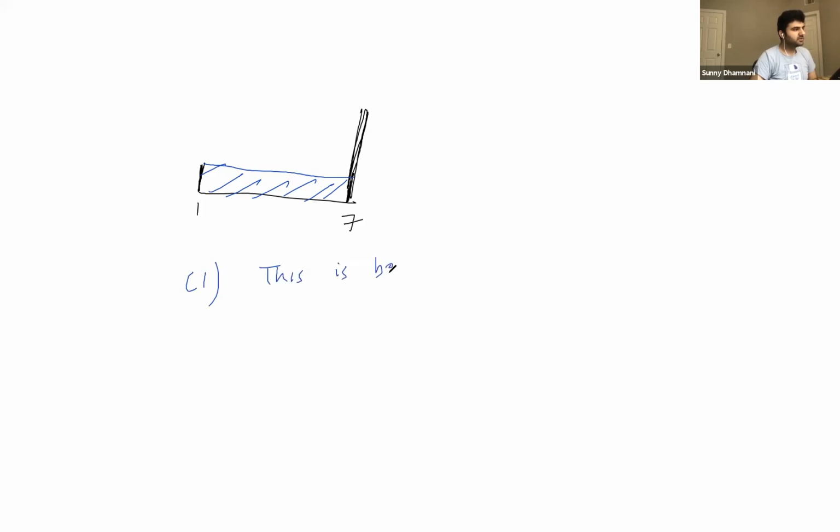Okay, let me redraw it. So this was 1 and this was 7. So my claim is this is the best case for 1. And now you guys have to explain why this is the best case. There are two things to it.